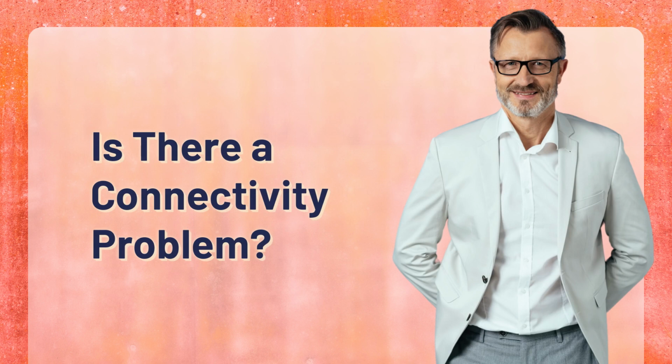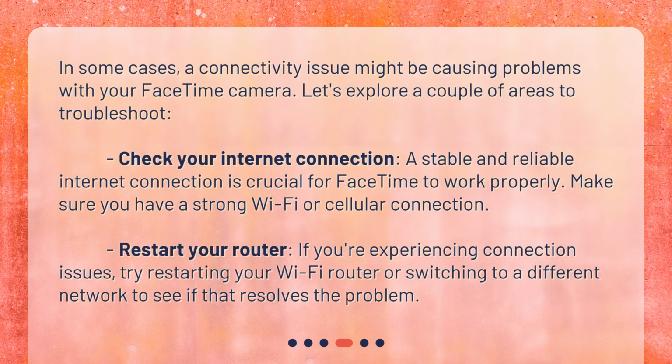Is there a connectivity problem? In some cases, a connectivity issue might be causing problems with your FaceTime camera. Let's explore a couple of areas to troubleshoot. Check your internet connection. A stable and reliable internet connection is crucial for FaceTime to work properly. Make sure you have a strong Wi-Fi or cellular connection. Restart your router. If you're experiencing connection issues, try restarting your Wi-Fi router or switching to a different network to see if that resolves the problem.